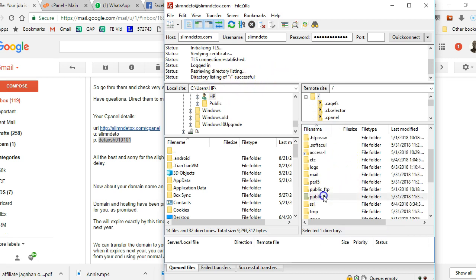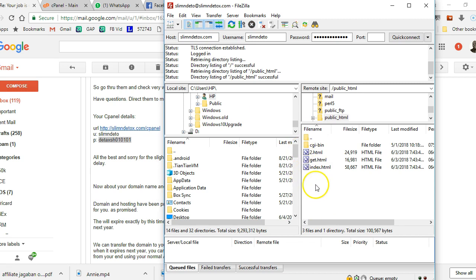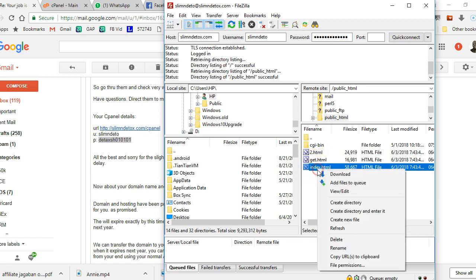Now to start working with this, I can go to my public HTML. These are your files. Depending on the one you want to edit, the front page is the index. So if you want to edit this, you open this. This is the last page, the second page they get to after going through the index. So if I want to edit something in the index right now, I just click here and click on edit, and then boom, I'm good to go.